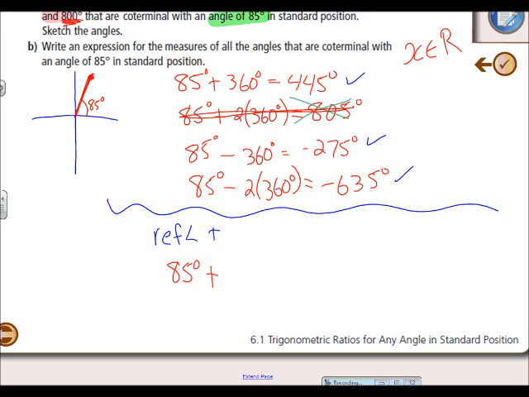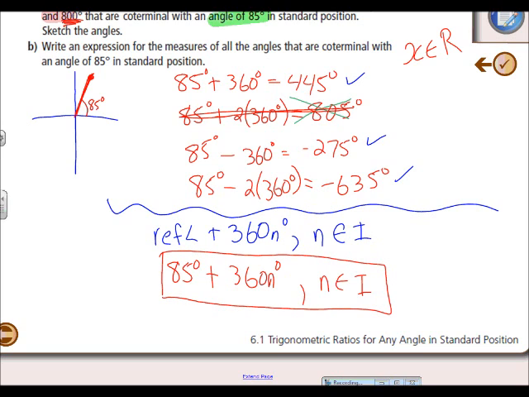we're going to add to it any multiple of 360 degrees, because I can keep going around either positively or negatively, counterclockwise or clockwise. So I'm going to be able to add to it 360n degrees. But you have to define that your n is an element of the integers, or the Z.